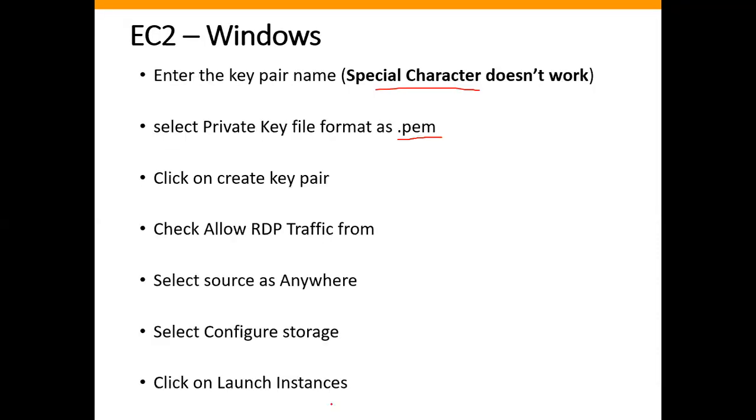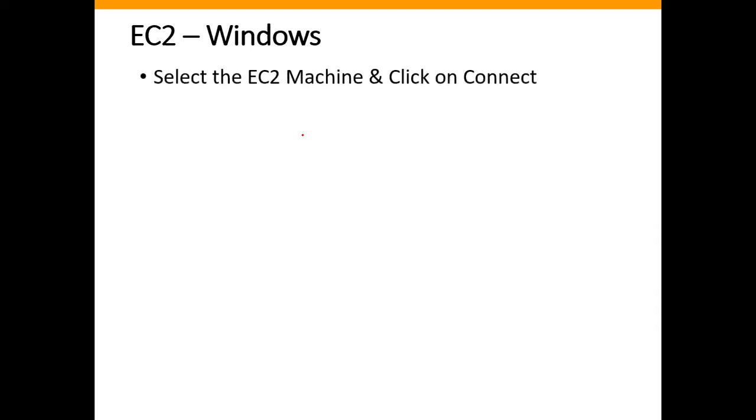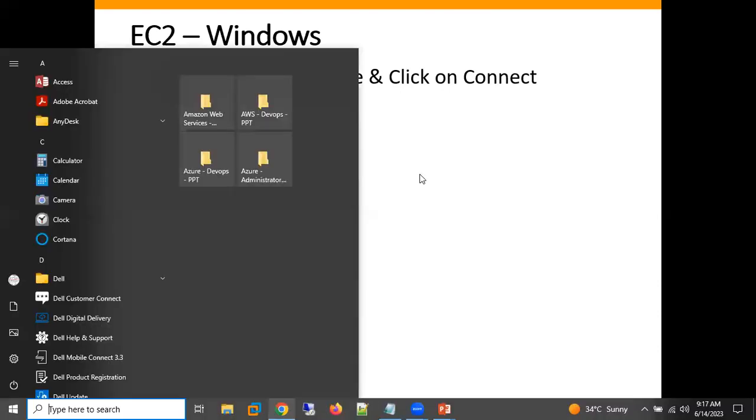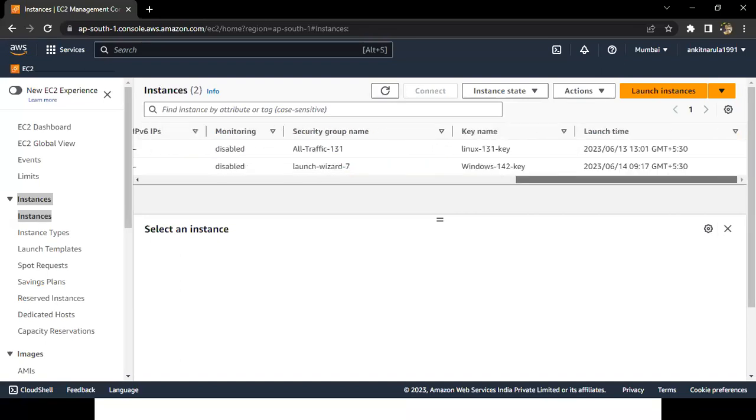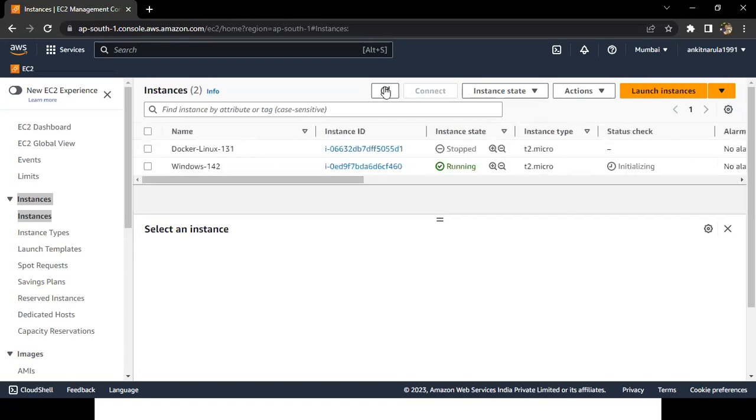So we are able to create our EC2. Now, after creation of this EC2 machine, is our work completed? No, our work is not yet complete. What we need to do is connect to this particular machine. How we can connect, that also we'll learn. Let's have quick questions, then we'll come to the point of how we can connect to this particular machine.